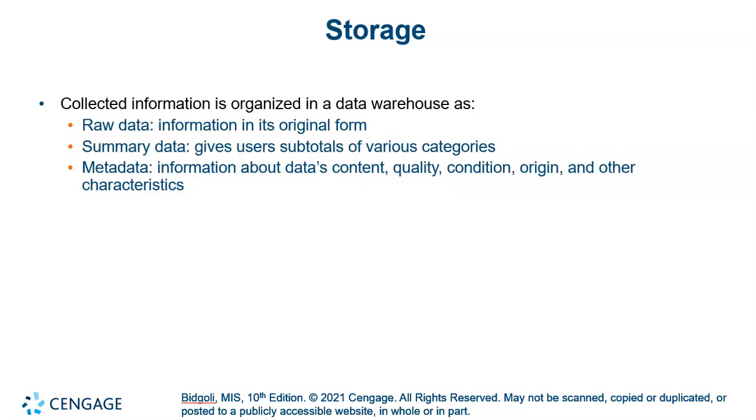Of course, all this information needs to be stored somewhere. There's various degrees to it. Obviously, your raw data is everything involved in that data entry, in its original form. Summary data breaks this down into different subtotals, and metadata is really just information about data. Who accessed it, what users, when, who collected it, has it been formatted or converted? It's really how that data has been used and accessed.